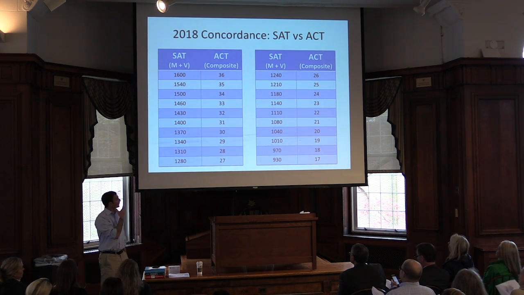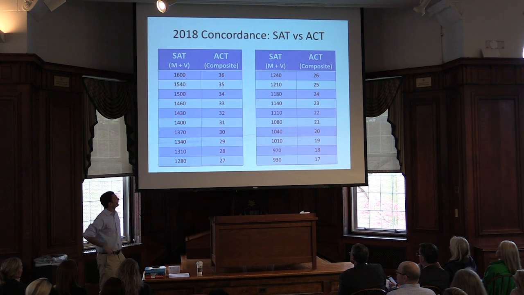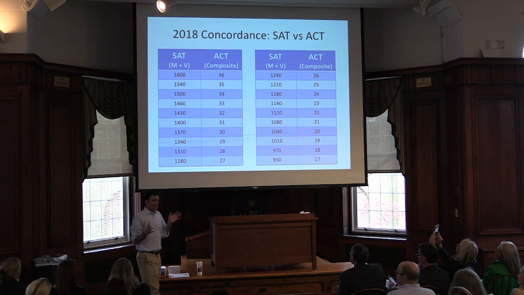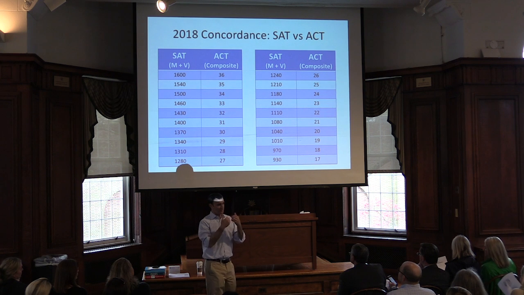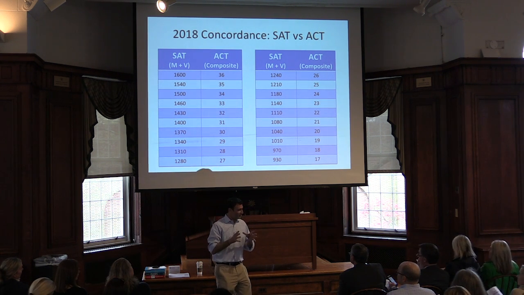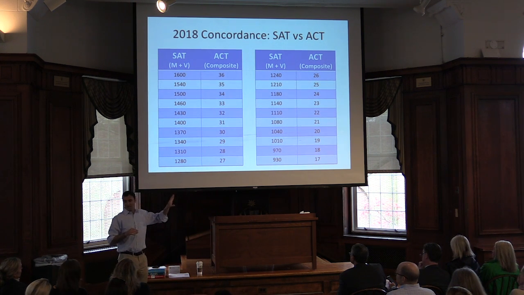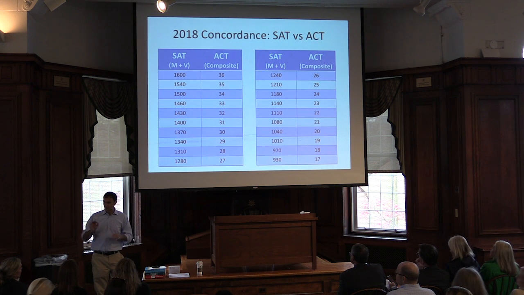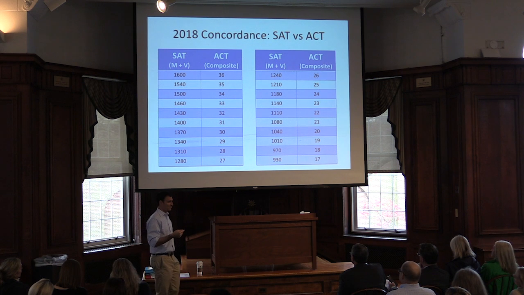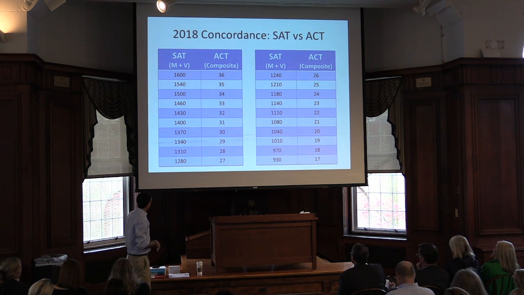So, for scores, all of your guys took the PSAT in the fall, right? And they'll take it again this summer. If at any point they want to compare to see how they're doing on the test, they can use these kinds of concordance tables. And these are particularly helpful if you're used to SAT scoring but not ACT scoring, right? If you go online to find one of these, just make sure you're using a recent chart, because these are updated every couple of years. This is the most recent version from 2018.